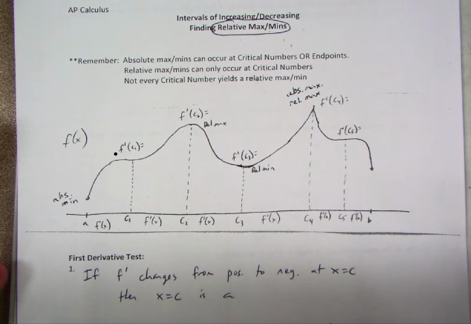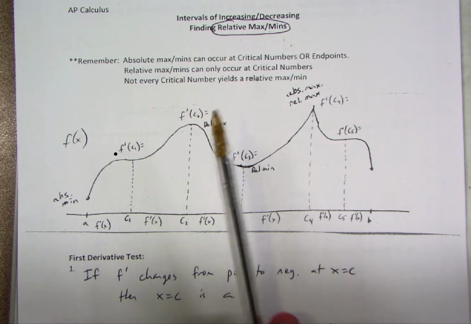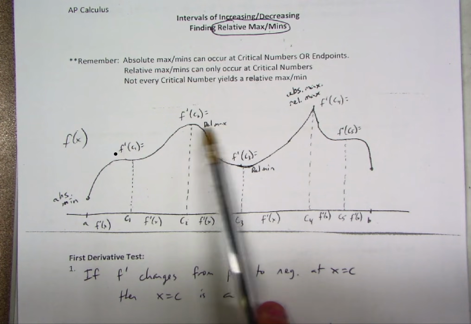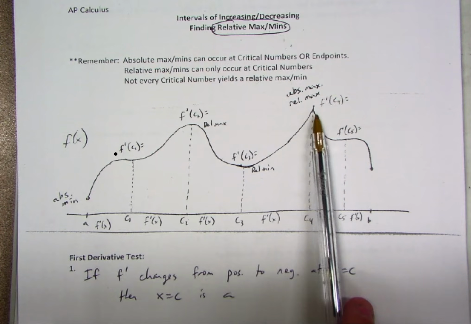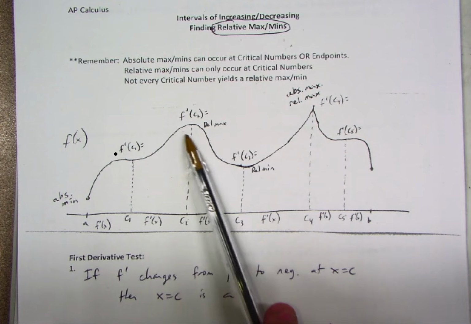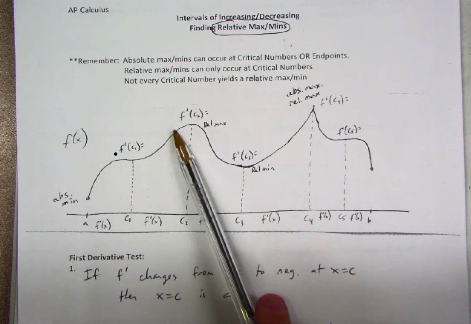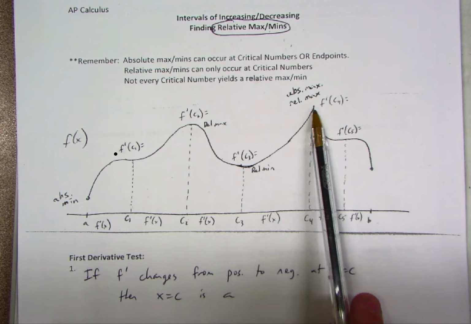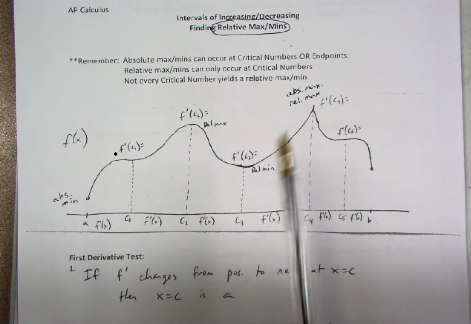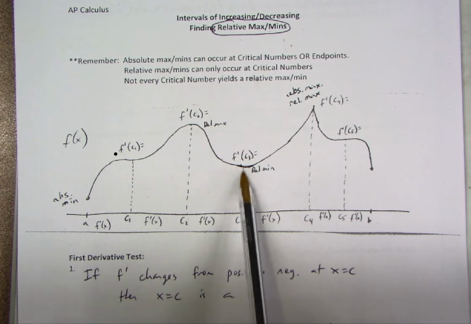relative max and mins. So I have this graph right here, and I highlighted a few points. I have a relative maximum right here, a relative min, and a relative max. A relative max or min is basically if there's a highest point within some sub-interval, like at any hill, any valley, any peak, anything like that. And I want you to notice what's true about the derivative at all of those relative max and mins.